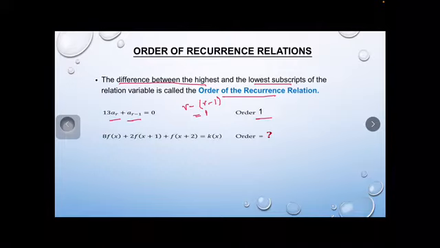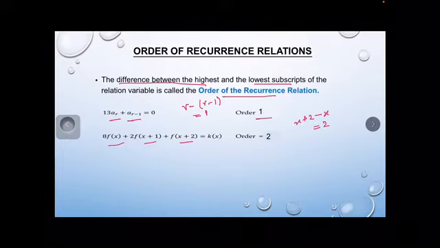Next one, we have this example: 8f(x) plus 2f(x+1) plus f(x+2) is equal to k(x). So what's the order here? Here you can see that our recurrence terms are f(x), f(x+1) and f(x+2). The order of this is 2, right, because here we have x, x plus 1, x plus 2. So our term depends on the two previous terms, so the order is 2. Or you can calculate by the difference: the highest term is x plus 2, minus the lowest subscript, which is x. So the order is 2.